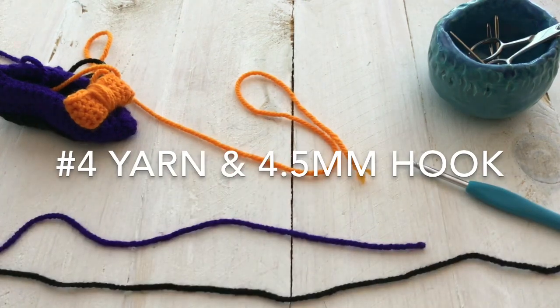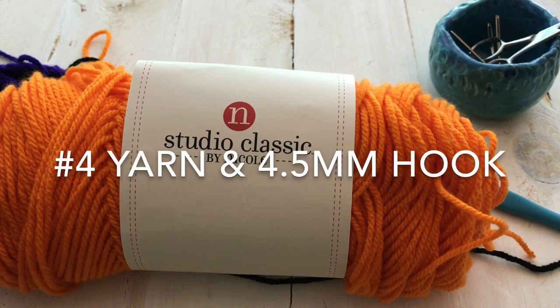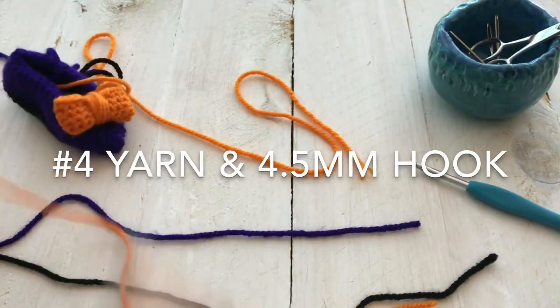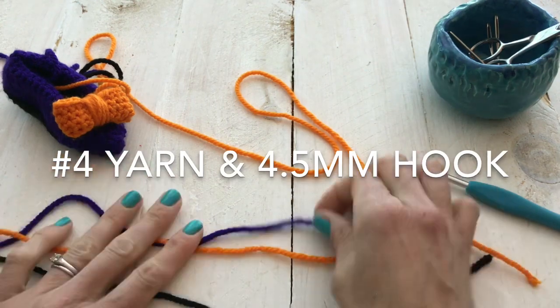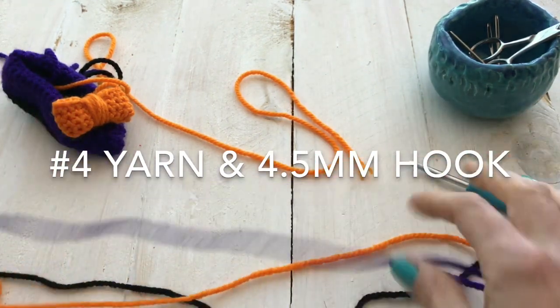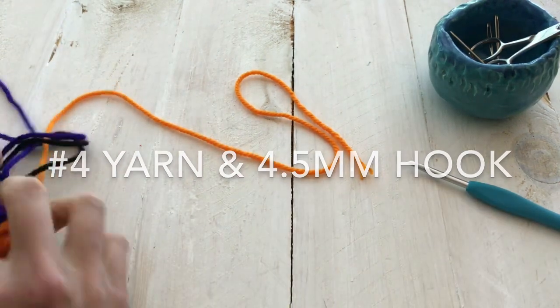The yarn that I use is the Studio Classic by Nicole. I purchased this at AC Moore. If you don't live near an AC Moore, I will link to similar colors on Amazon. I particularly like this purple color, so if I can find a similar shade, I will link to that for you. Okay, so let's go ahead and get started.